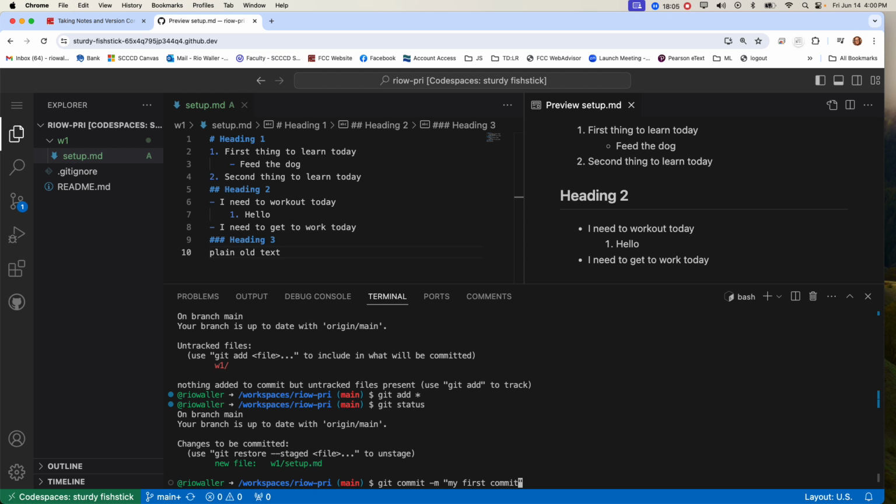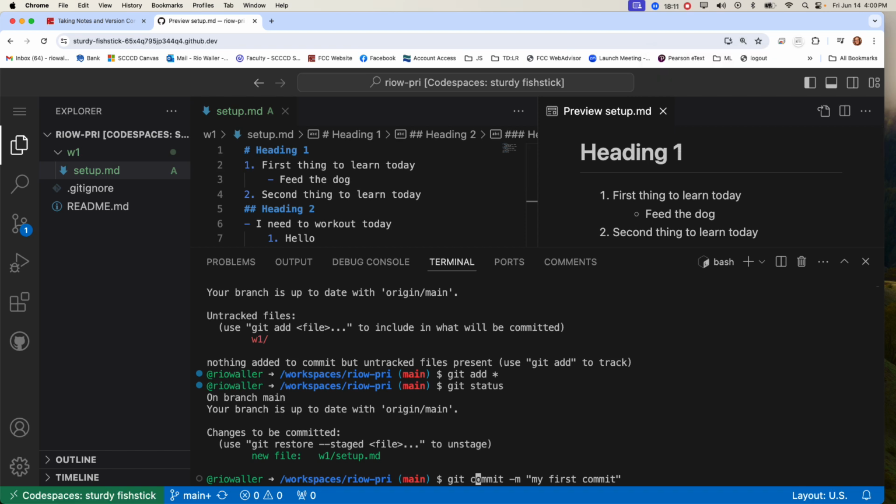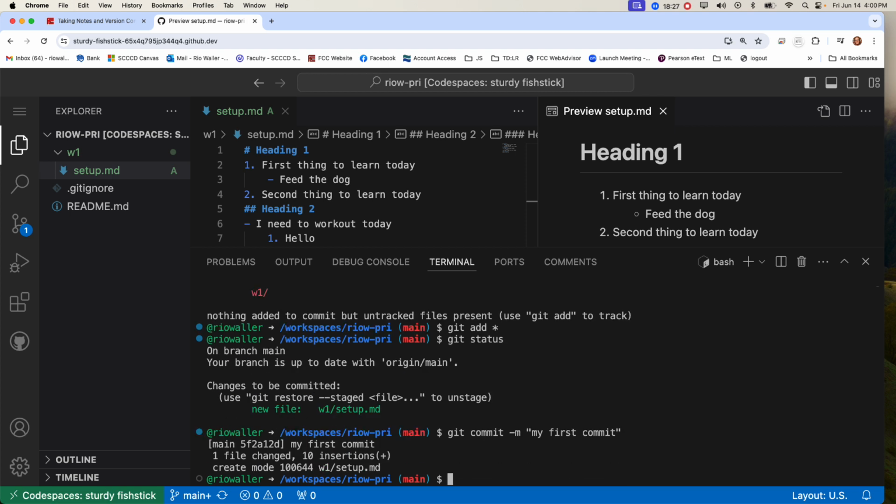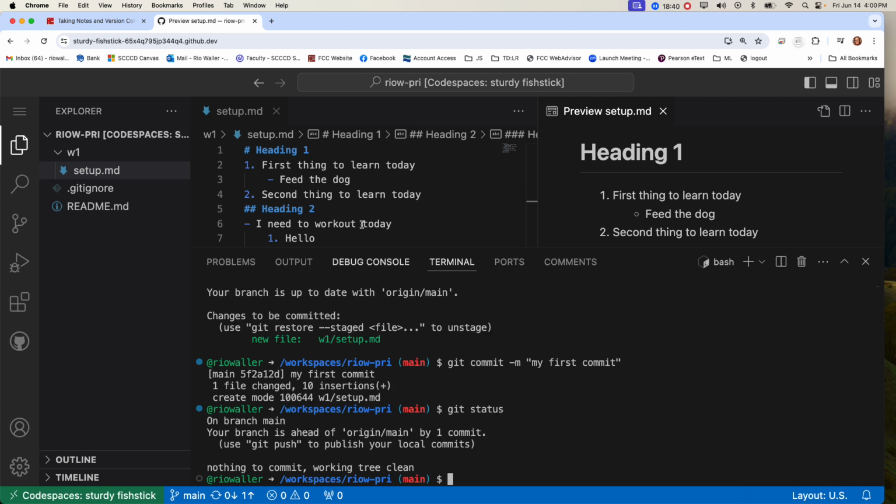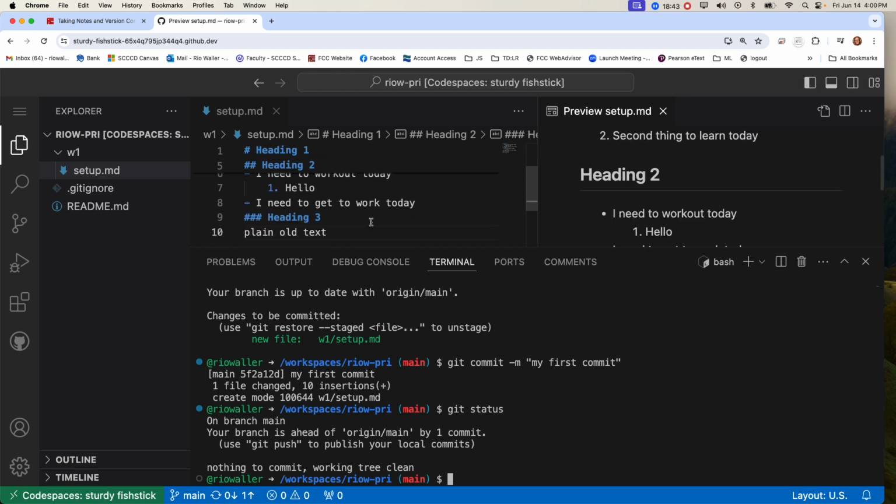So this is important, for you to do exactly as I've done here, which is the command git space commit space -m open quote my first commit close quote. Okay, and again, you're going to learn this over time, and it'll become second nature in about a week or so, maybe sooner. So now what have we done? Notice how our color is now back to its standard color. Our 1 in here is gone. If I do git status, it's going to say, hey, nothing to commit, because we've already changed that, right?